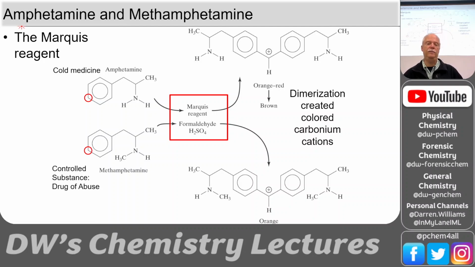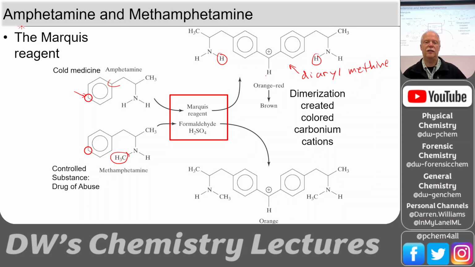So let's look at the reactions. So here's the difference between cold medicine and methamphetamine, and it's not very much. If you look at that, there's just this methyl group here on that nitrogen. The Marquis reagent attacks this aromatic carbon that's para to this functional group here. And what does it do to it? Well, the reaction makes a dimer. So here's a dimer, and this is a diarylmethine. The only difference between these two is the presence of a methyl group here and here.